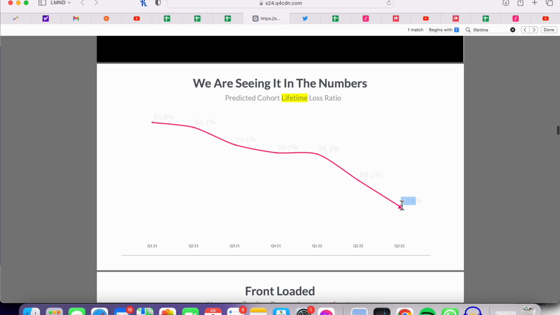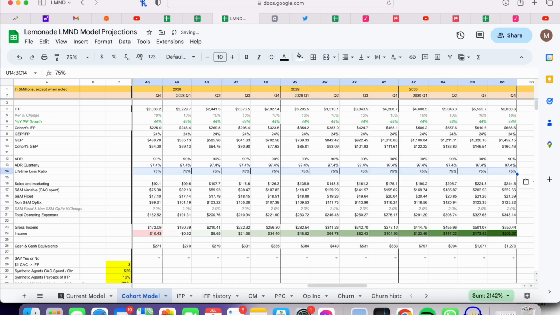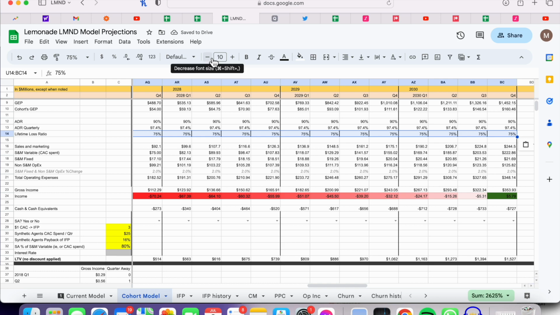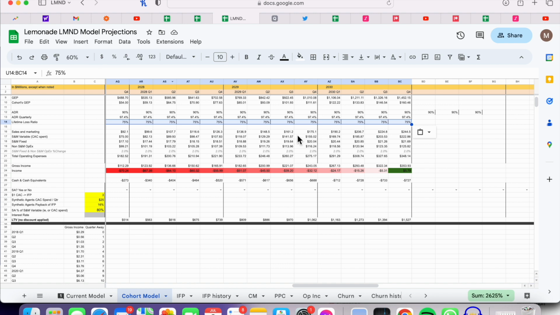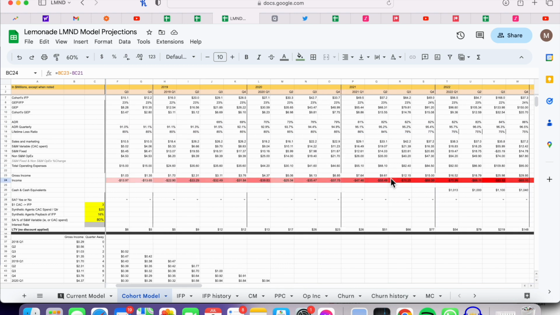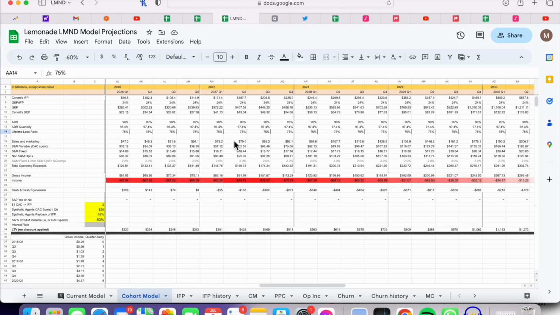They peter out well before they get these really profitable customers, and the loss ratio is actually 75% is the best they ever do. Okay, so I'm just going to change everything to 75%. Then it's pretty bad news. Let's go to 60%. Then it's pretty bad news, because if there are no synthetic agents at all, and the best lifetime loss ratio we ever get is 75% across every cohort.